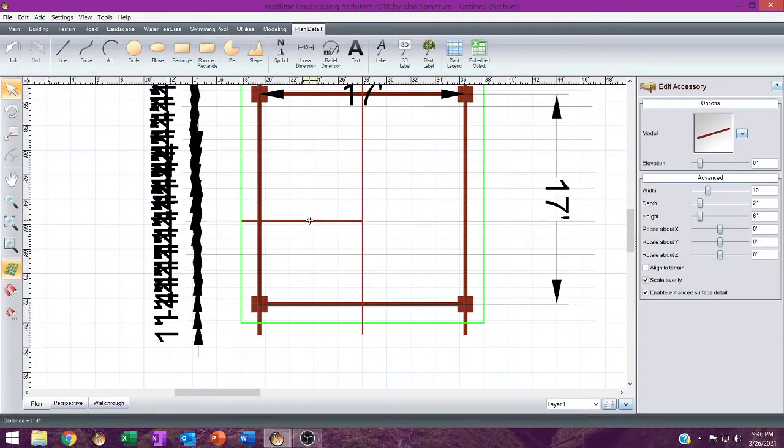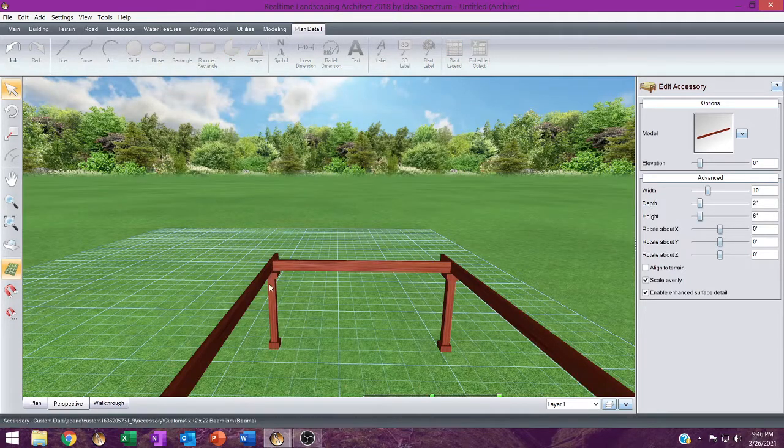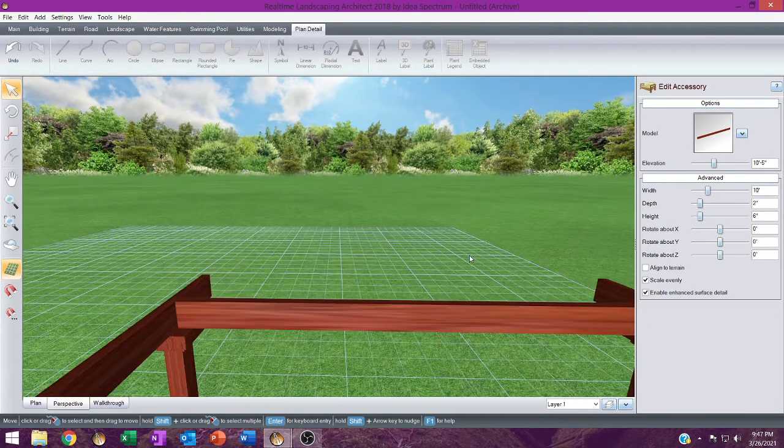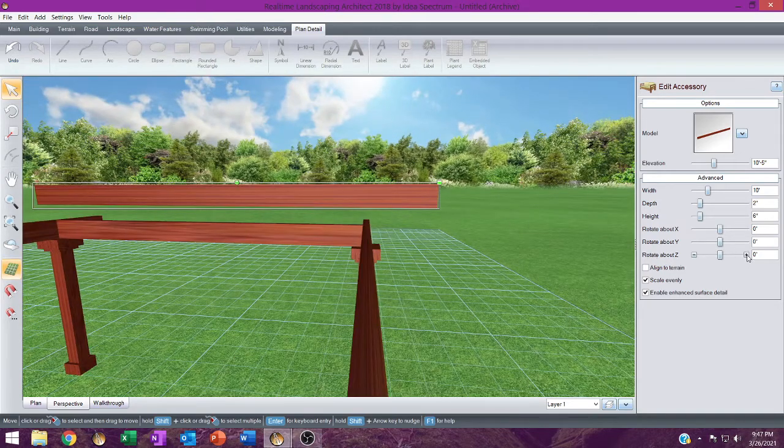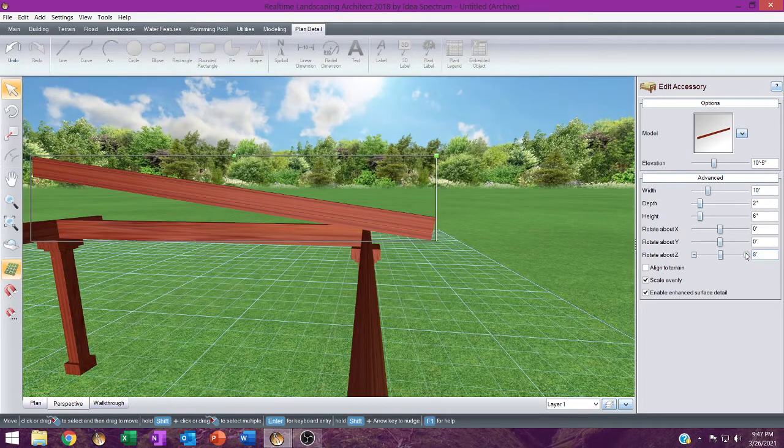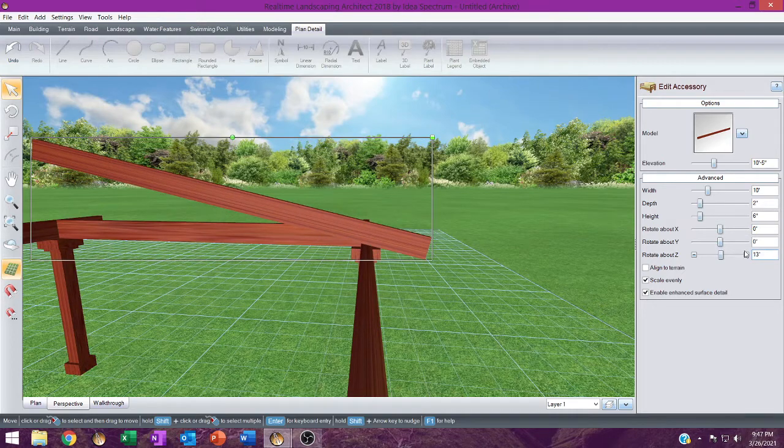So we know the 10 feet will work, but what we're not considering though is this is going to be at an angle. So I'm going to go ahead and show you guys that and show you why this will not work. So we're going to raise this up some. And like I said, I know that the degree for a 3 on 12 is going to be about 14. So I'm going to change this to 14.